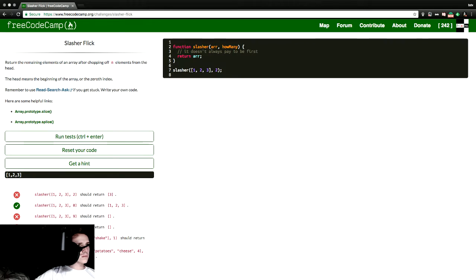So, reset. 2 off the top, which means 3 and on, which there's only 3 left. The head means the beginning of the array or the 0th index. Remember to use read, search, ask. Slasher, 3, 2 should return that. 0 should return just that. 9 should return nothing. 4 also should return nothing.